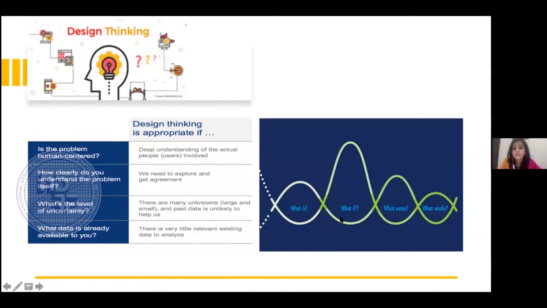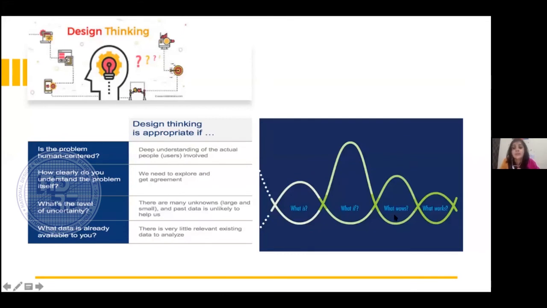And on the right-hand side, you can see some of the main questions that are asked when you're talking about design thinking. What is? That becomes very important. What is that requirement for the customer? What is the customer asking for, right? That becomes very important. Then you go on to say, what if I do it this way? Would it lead to that? What if I do it in another way? Can I reach that for the customer?